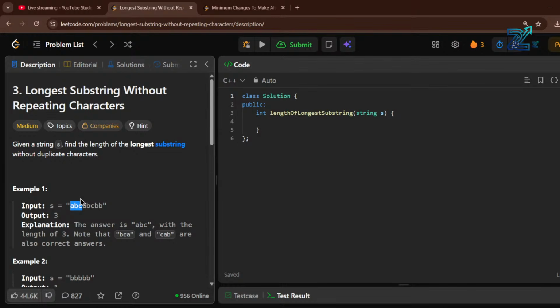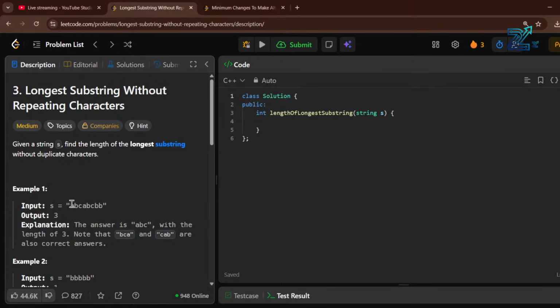A subsequence can skip characters, for example A, C and B. So it is a subsequence but not a substring. LeetCode even calls this out explicitly in some of the examples. Now let us see these examples.